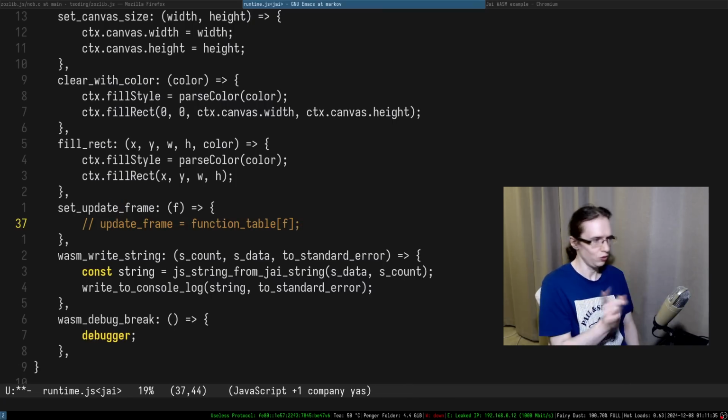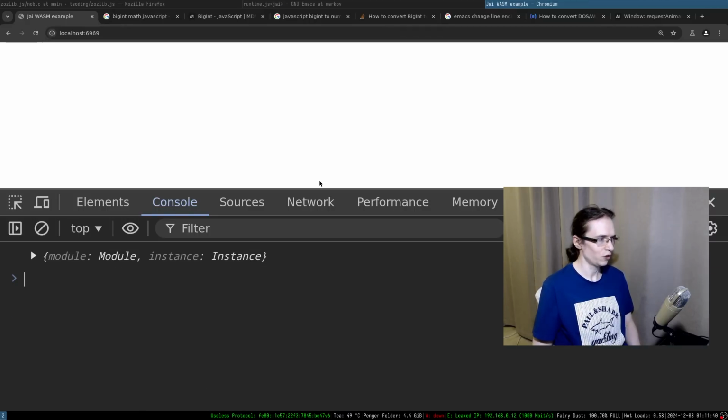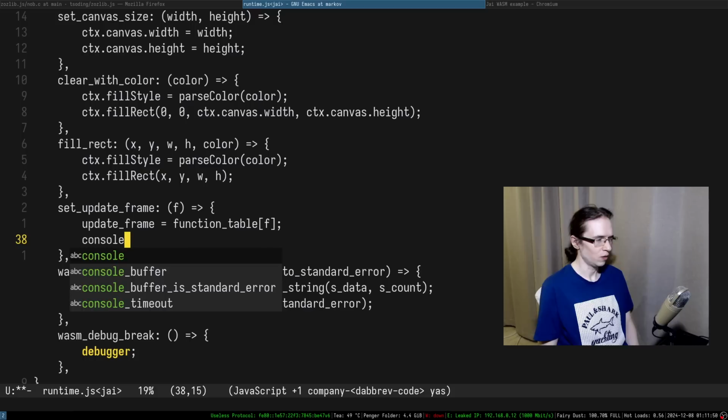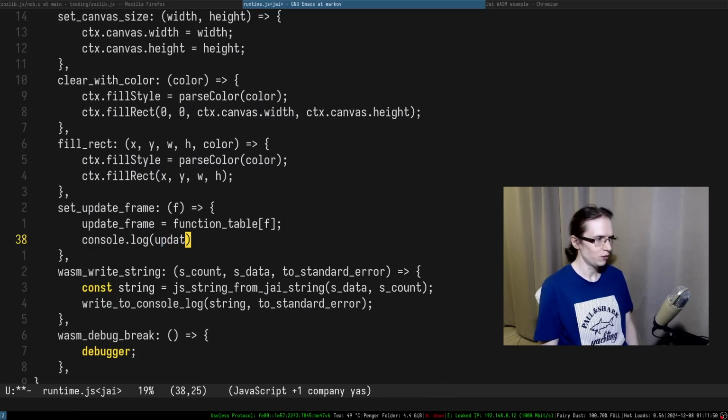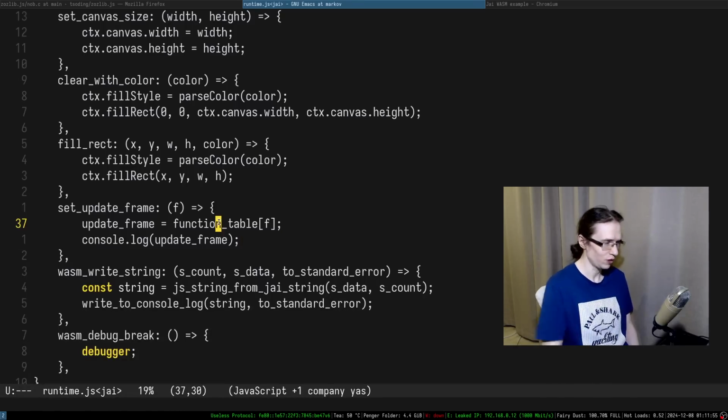If I just don't do this kind of thing, and then I just refresh this entire thing, it's totally fine. So something is wrong with this function table. We can just do console log update frame just to explore what it is. It's undefined, which is rather funny.